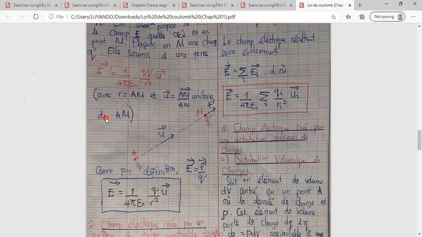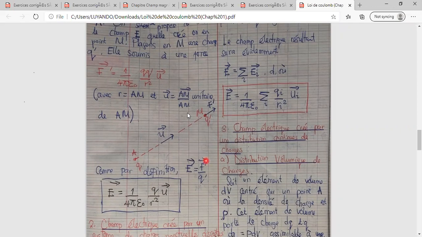Is it clear? No. Could you please repeat how you found this new equation here? I don't know if it's new or it's a combination. Yes, if you could repeat how it was found. Sure. We've agreed that the electric field is simply the force over the charge, which is what we did on top there. So we say that it is simply F over Q.